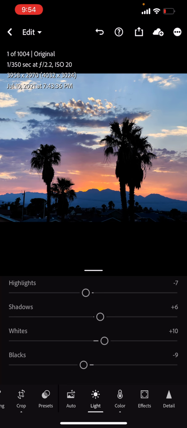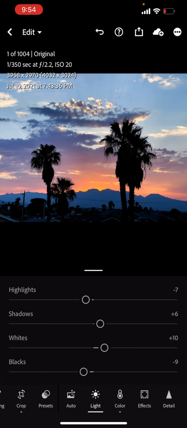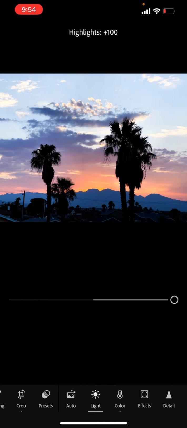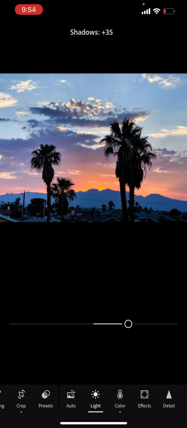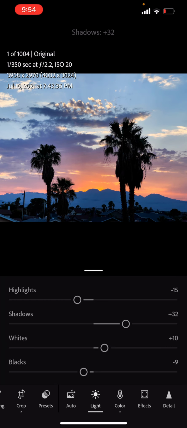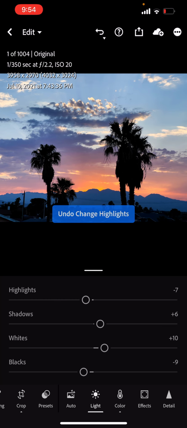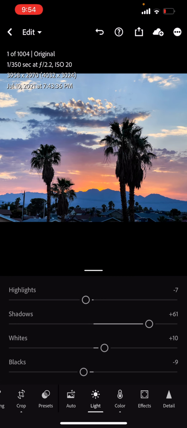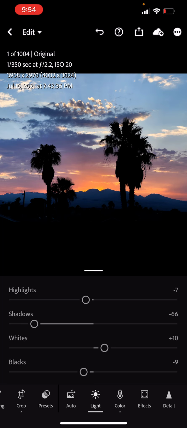Okay, and this is where the light editing is very powerful in that you see we've got highlights here. Okay, so that's only gonna lighten and darken the bright spots of the picture. We've got shadows, which does the opposite. So see, I can bring my shadows up, bring up these trees without washing out the sky. Or maybe I want a dark background. This is where you start getting into a lot of creative flexibility. I think for this one, I'm going to go a little darker for the background. Get this kind of silhouette effect.